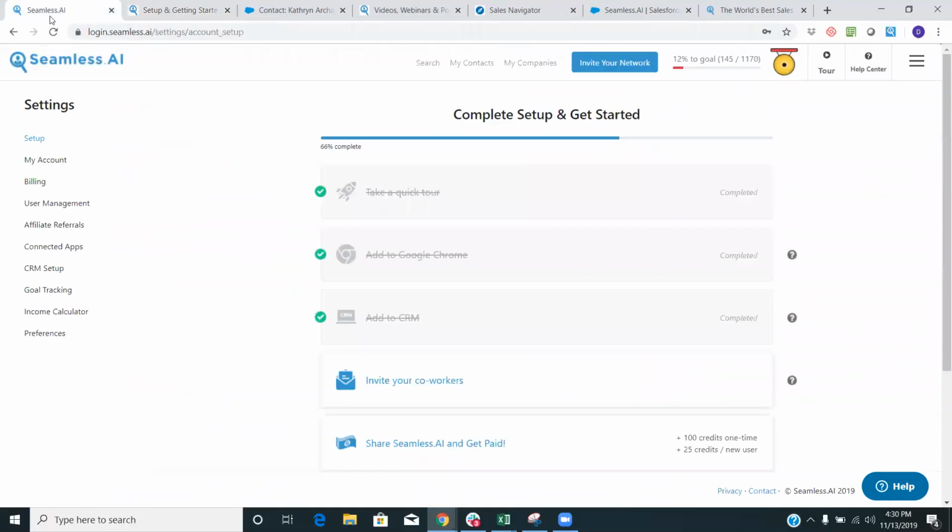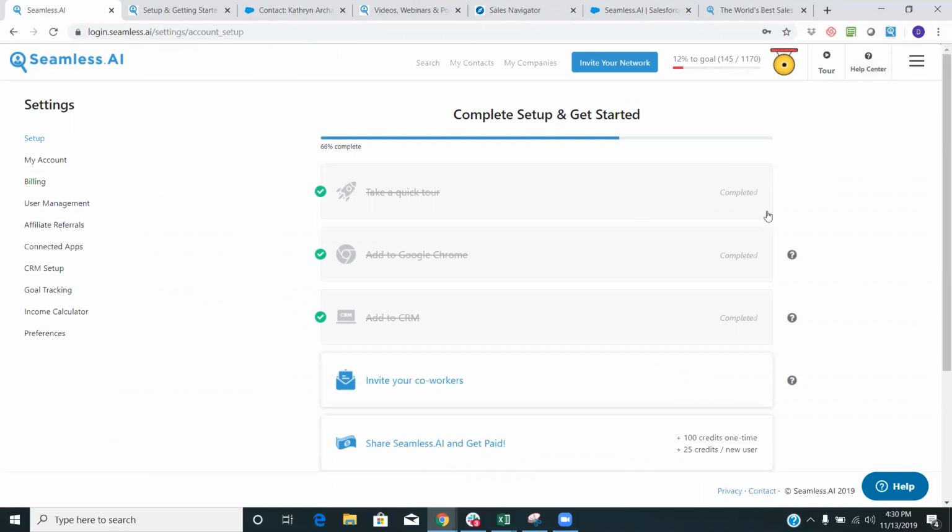Great place to come in and double check that. Add to Google Chrome. So you can jump right from here to the link to the Google Chrome store where you can download our Chrome extension. If you don't already have this done, don't wait until the end of the call. Go get this accomplished right now. Get that Chrome extension added to your browser.